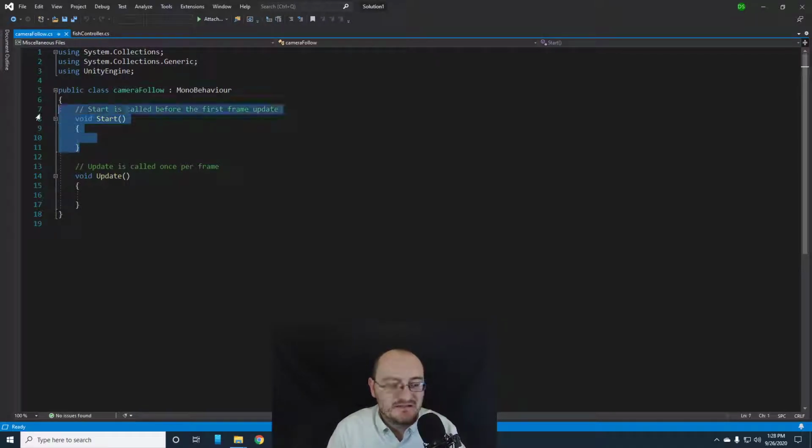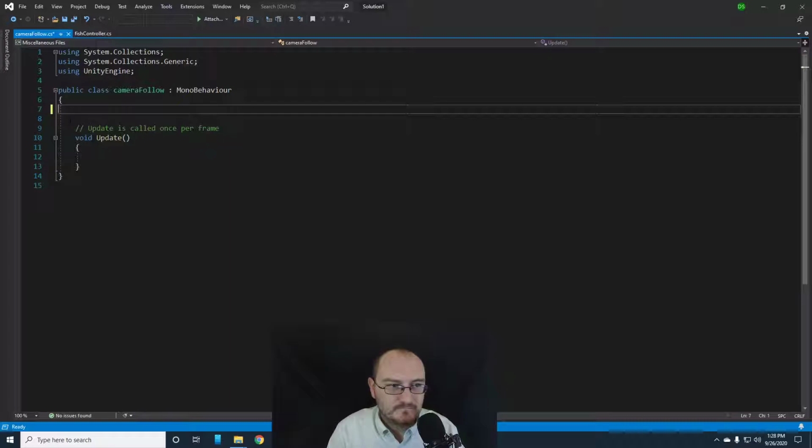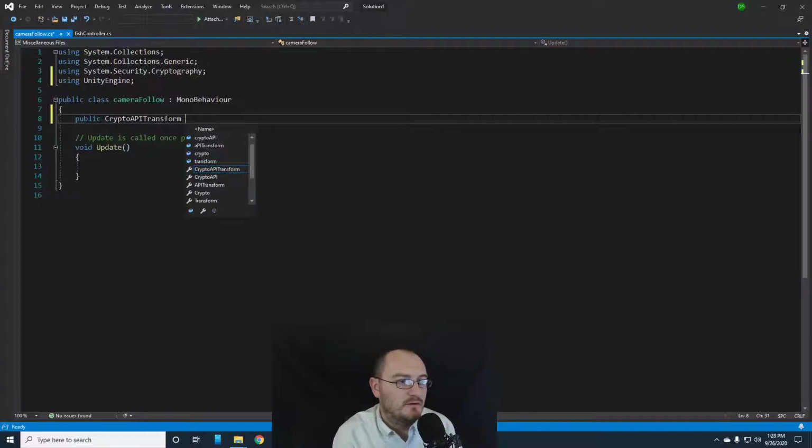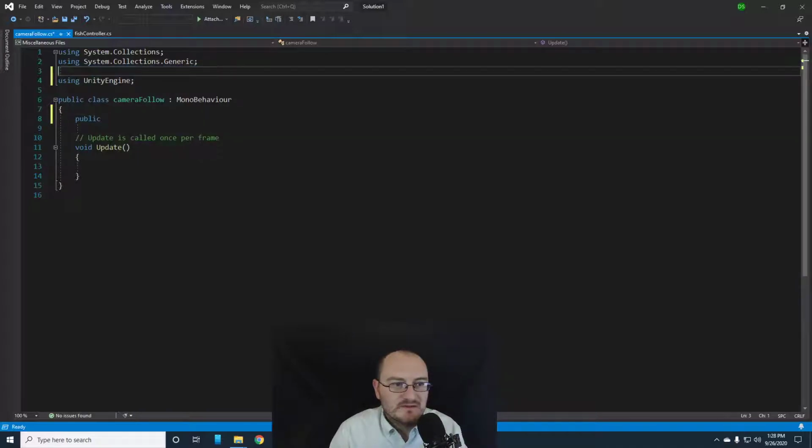First, we do not need a start method. We need one variable, and that is a reference to the object that we are going to follow. So it's going to be public Transform. Excuse me, that's not what I wanted. I don't want this library either.